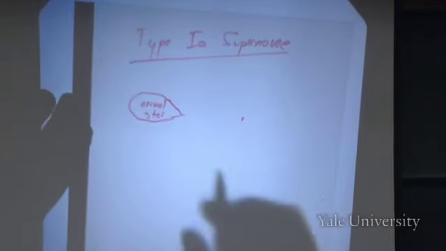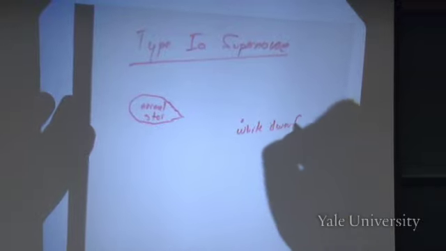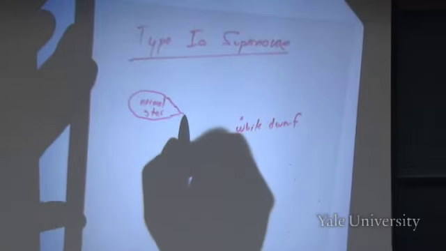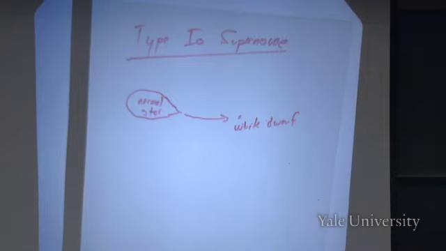Here's something else. This is a white dwarf. You'll remember white dwarfs are these very compact stars, not compact enough to be black holes, but fairly compact, that are created at the end of the lifetime of stars like the sun, so a fairly dense object. And just as in the X-ray binary, stuff is being pulled off of the normal star onto the white dwarf. So then what happens to this stuff?